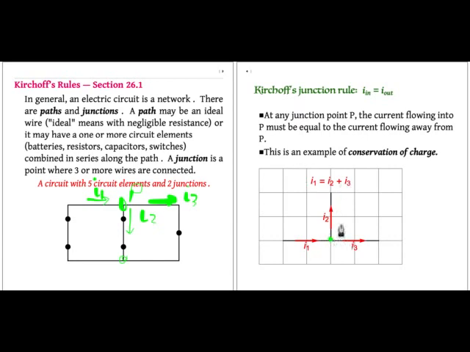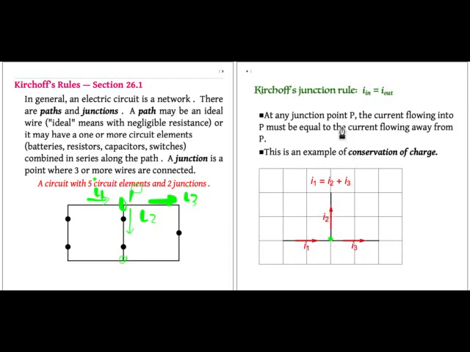Now you could have more complicated junctions. You could have a junction of 4 wires coming together, and you could have different directions for these currents. So when we start to analyze a circuit, one of the first things we do is make a guess for the directions of all the currents. Some parts of the network will have current flowing to the right, some upward, some to the left. We make a guess as to which direction the current will be in each part of the network, and then at each junction, we have to have the junction rule satisfied.